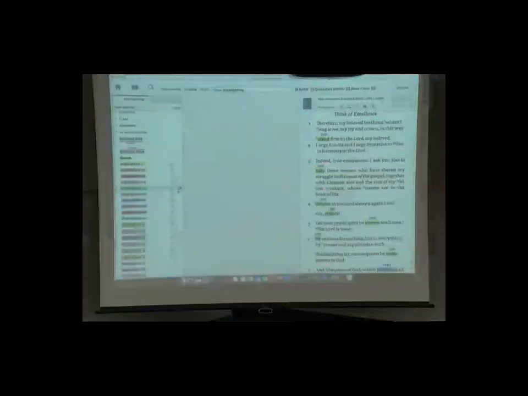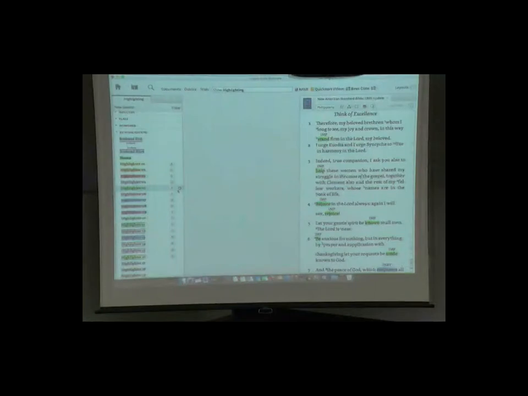What I do is I've numbered my highlighters intentionally because the number one most frequently occurring word in the book is my number one highlighter. It's yellow. So now when I see a yellow word highlighted in Logos, I know that not only is it a keyword, but it's the most frequently occurring keyword in the book. Number 2 is orange. Number 3 is red. Number 4 is blue. Number 5 is green.